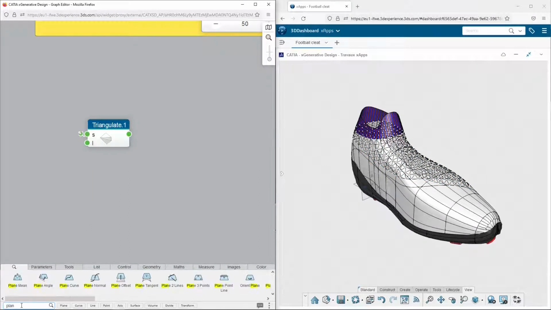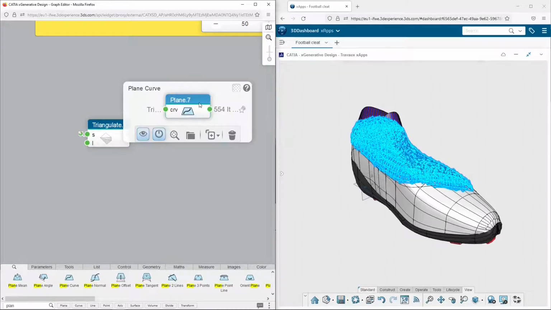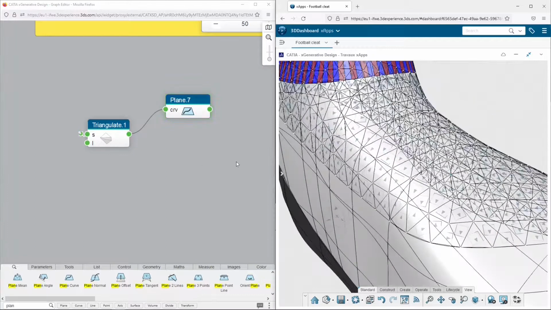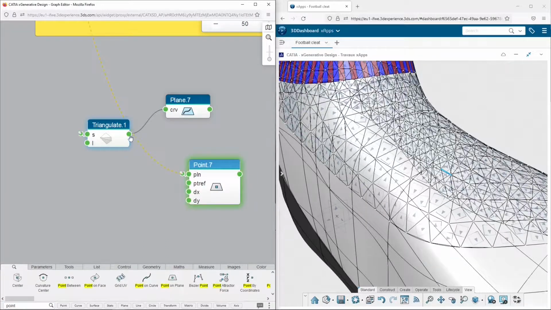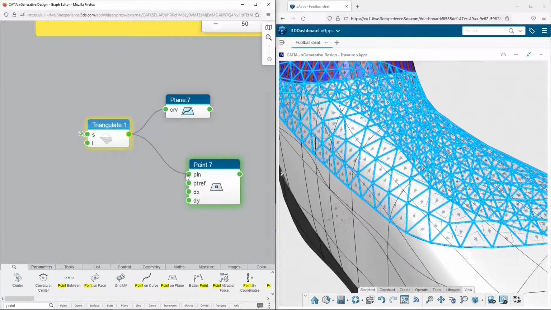I generate planes from the triangles with the function planeCurve. And I place a dot at the middle of each plane with the function pointOnPlane. Okay, I have my dots.